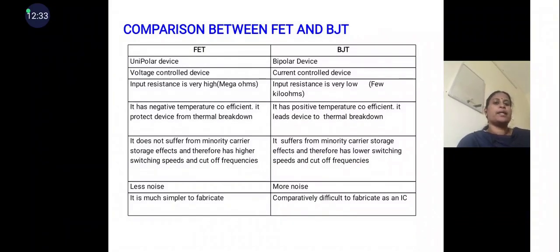FET has less noise and BJT has more noise. FET is much simpler to fabricate and BJT is a little bit difficult to fabricate as an IC. So these are all the points of comparison between FET and BJT. Okay, thank you.